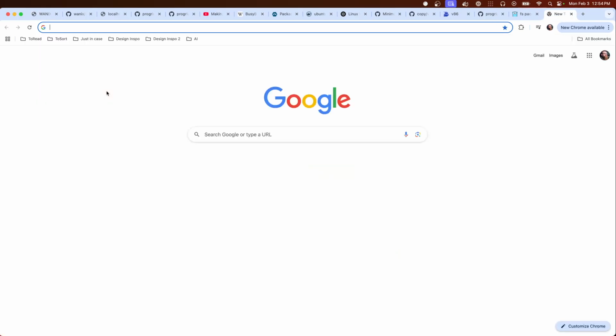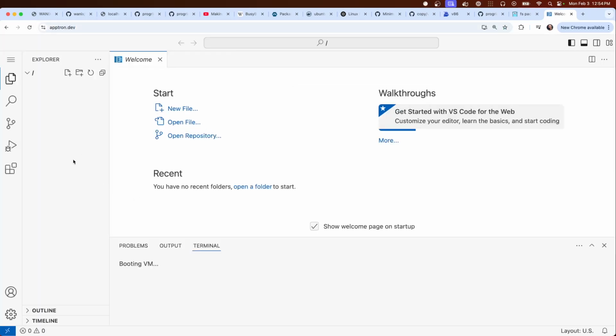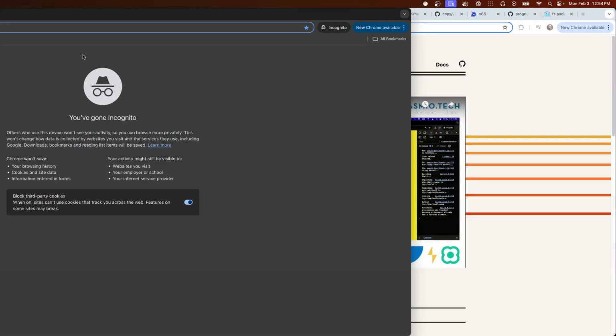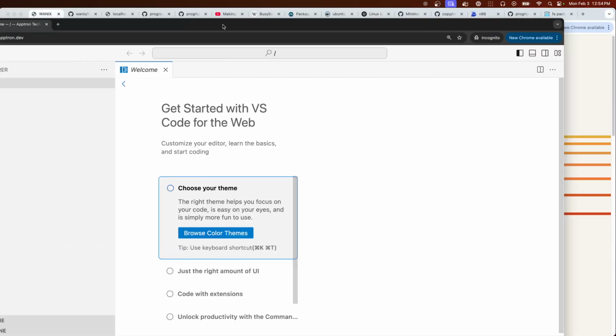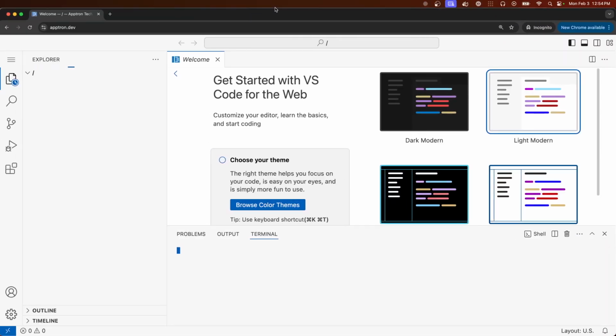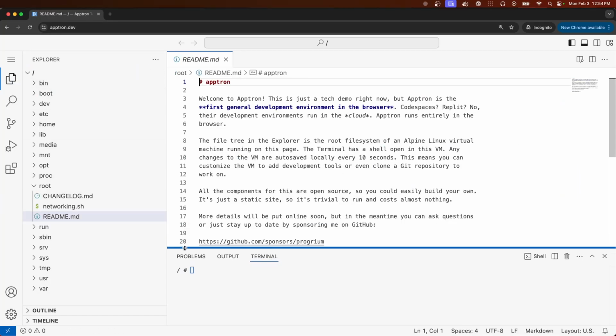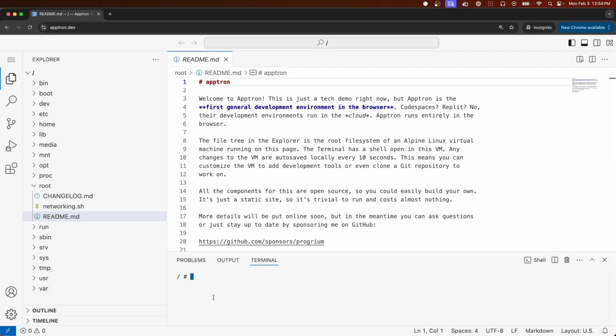So we would use this as a kind of operating system, quote unquote, or kernel for things like Aptron, which is where we originally used v86 to create it. So this is v86.